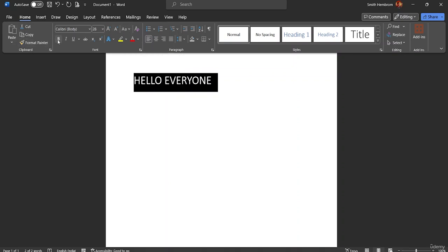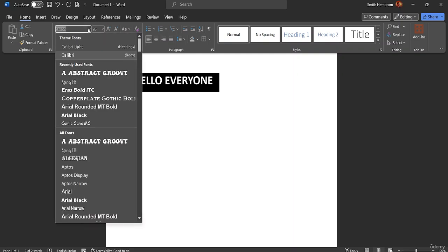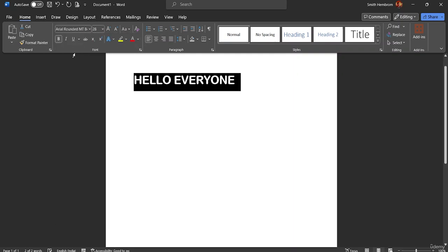Now let's come to this option. This is bold. If you want to make your word bold, you can use this bold option right over here. If I want to change to another font type, suppose let me take this one, and from here if I just decrease the bold, you are not able to see that much of a difference. And if I do it here also, there is a slight change but not much.